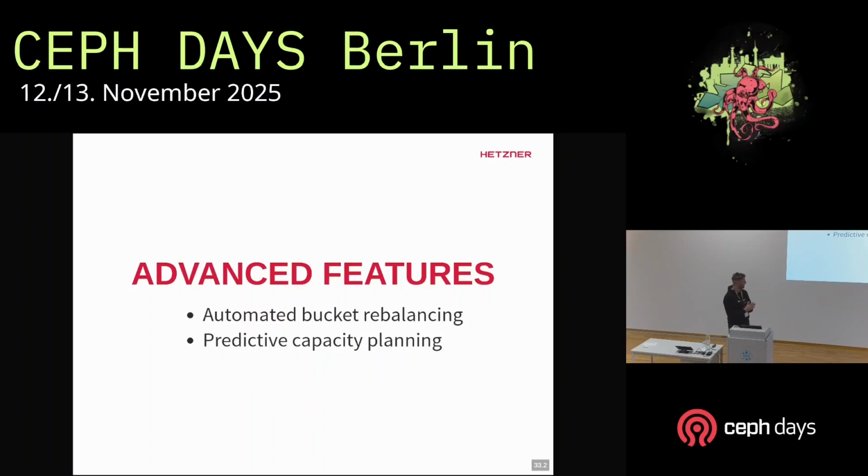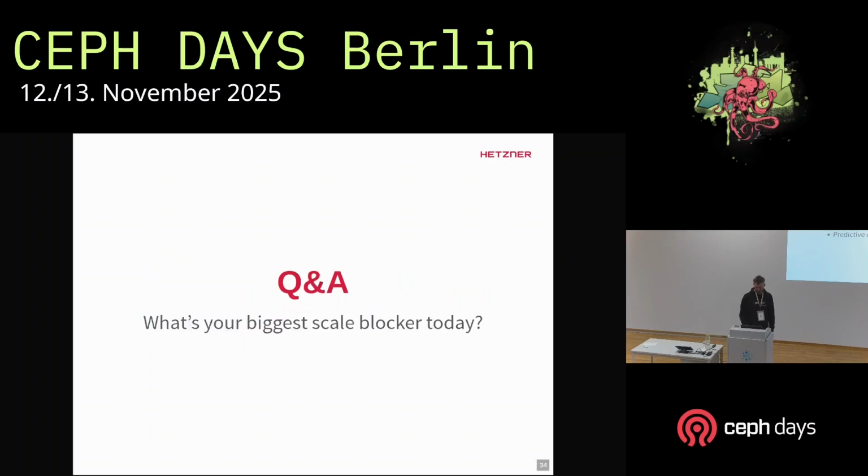Another thing that we definitely need to look into is predictive capacity planning. Having more insights and business intelligence, like knowing what our customers are doing, how fast they are growing, and getting inputs from accounting and so on, would be really helpful to build those new clusters in time, before we see a 90% used cluster or something weird like this. Yeah, having said this, that was a really high-level overview with some details.